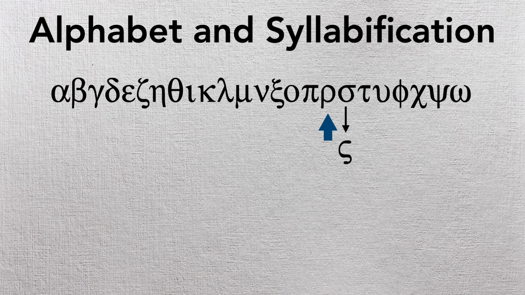And then next to that, the one that looks like an English letter P is actually a rho. It's an R sound. And then the sigma there we talked about a little bit, which is like an S. And then tau, which is a T. And then upsilon, which is like the letter U, and it makes an oo sound. And then we have phi, which is like an F or a PH. And then chi, the one that looks like an X, it's actually like a CH.